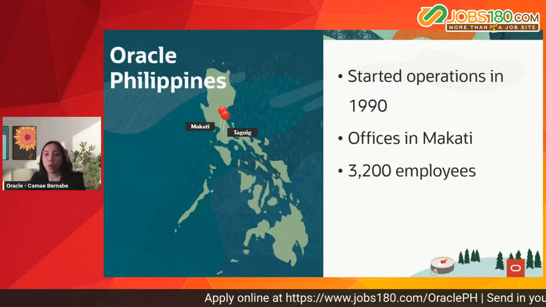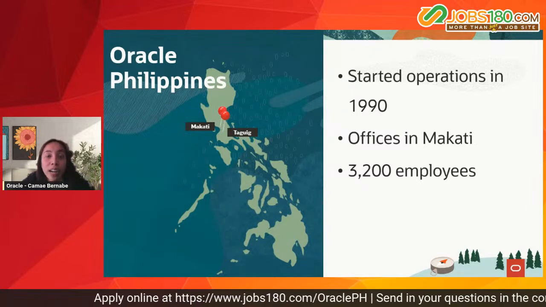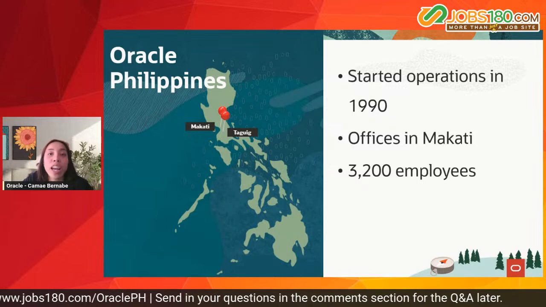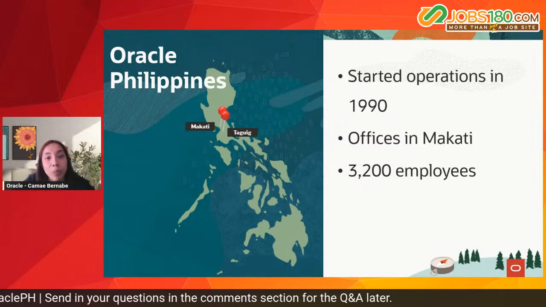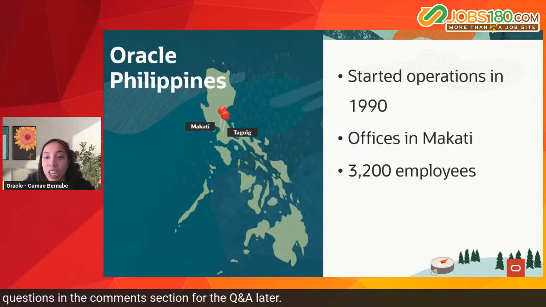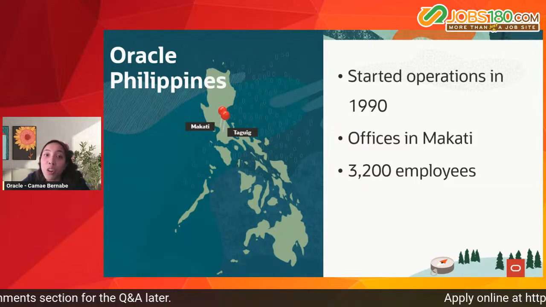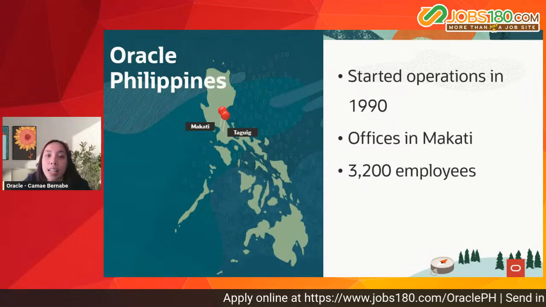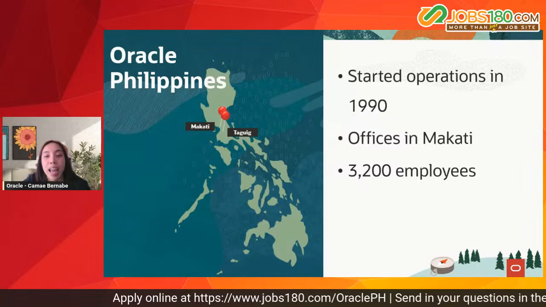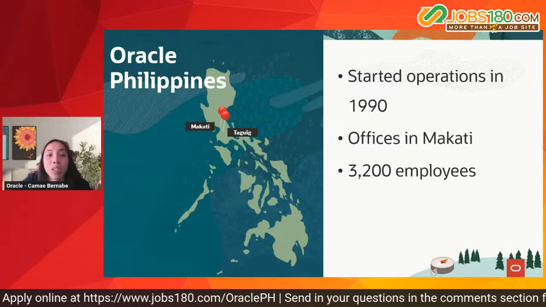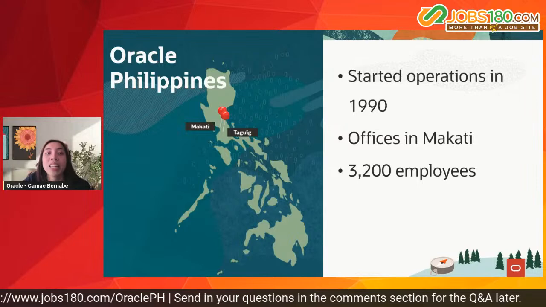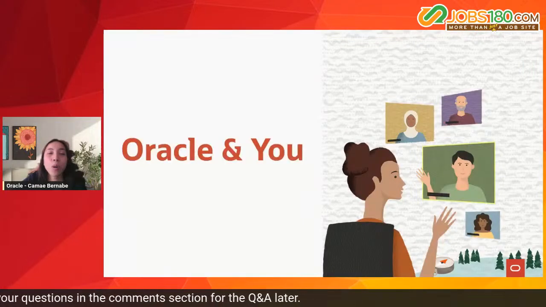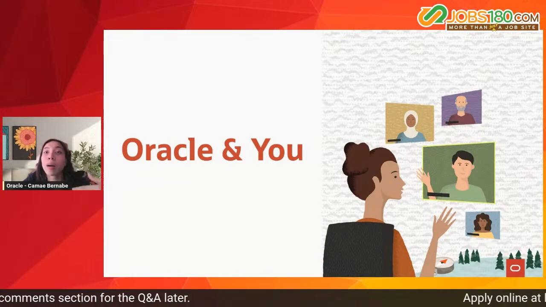It's important to note that Oracle is truly a global organization and you will be likely connecting with global teams every day. Your first connection point would be Oracle Philippines. So let's have a closer look at our operations here. We started our operations back in 1990, and currently we have 6 offices scattered around in Makati. And we currently have 3,200 employees, and demand is expected to increase over the coming years. I hope this helps you better understand more about Oracle today.